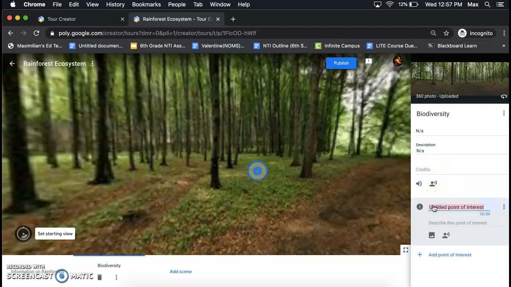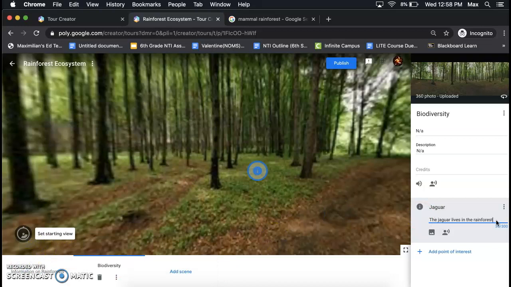My first point of interest needs to be a mammal from the rainforest. An example of this might be a jaguar. So I would put jaguar as my title. I would give a description of the jaguar. So, for example, the jaguar lives in the rainforest, and then I might give some information about the jaguar.